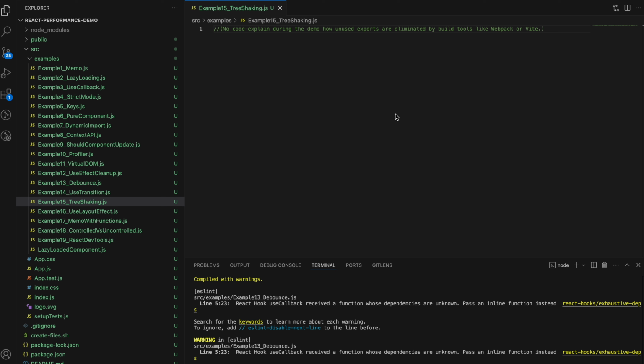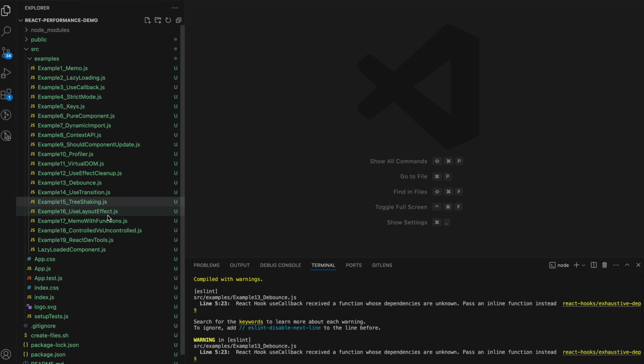For example, when you set mode to production in Webpack, it will automatically enable tree shaking. It will make sure that whatever is exported but not imported is removed from the code. This process, much like smart packing, ensures efficiency and prevents carrying unnecessary baggage. I hope you understood this concept.